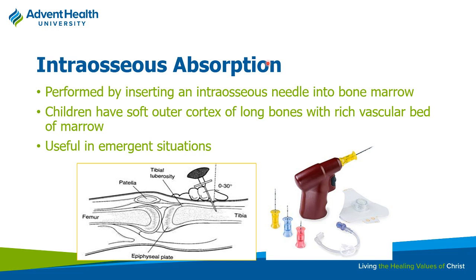And frequently if you have EMS that's responding to say an infant is found apneic or not responsive, EMS will arrive. They may have a difficult time getting an IV, especially think about being in the back of an EMS vehicle bumping down I-4, that could be pretty difficult to get an IV started. They'll frequently use an IO, right, an intraosseous device, and basically it's like a little power drill, which looks like kind of a thumbtack you're putting in, and depending on the size of the patient, they'll use different ones.